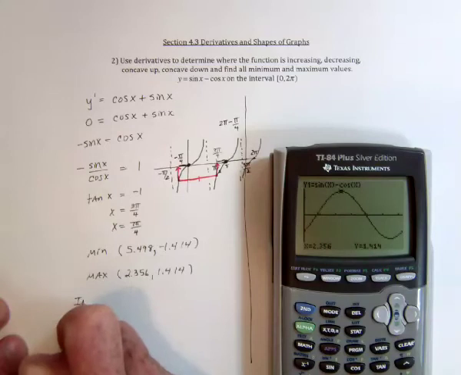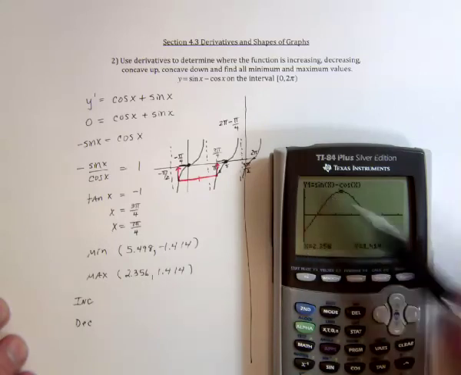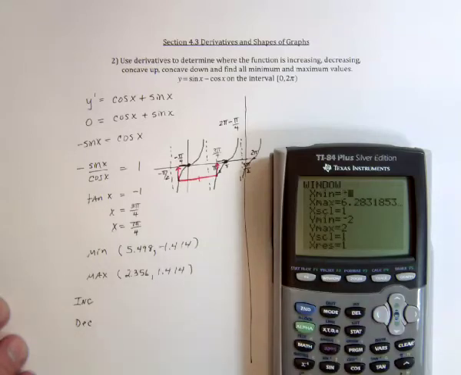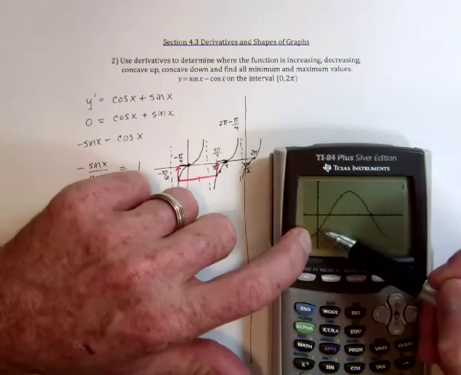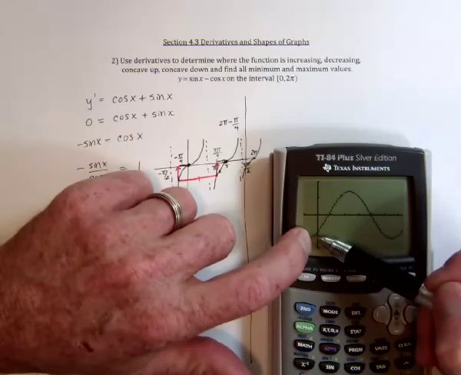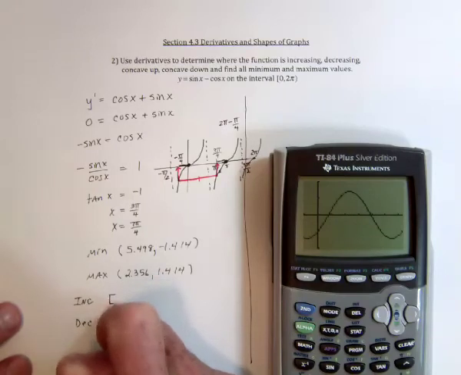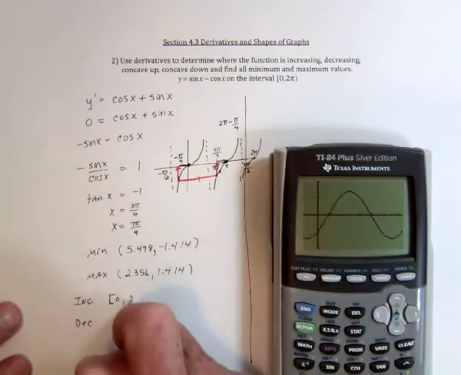And then we need to know, where is it increasing and where is it decreasing? Well, increasing would be in this area. So if I back up a little bit and say start at negative 1, you can see that as it goes through where x equals 0, it was increasing. So when I go to say the increasing, I will include the 0. It was increasing there.